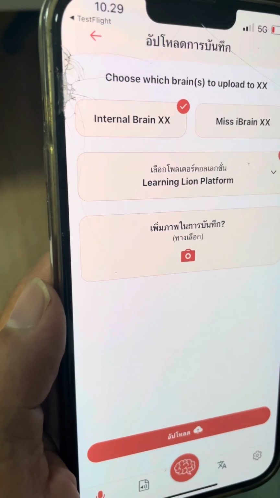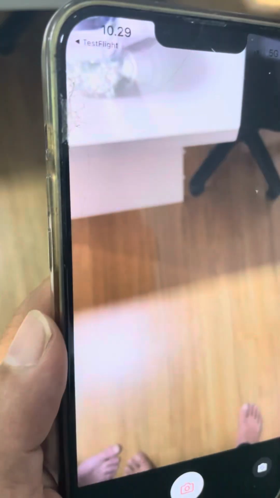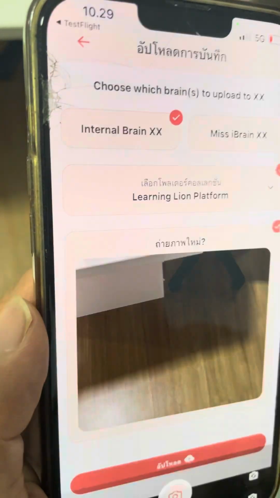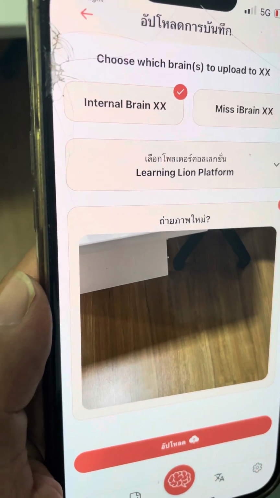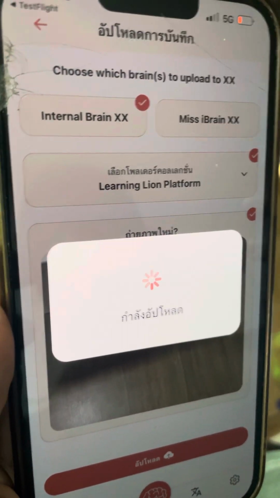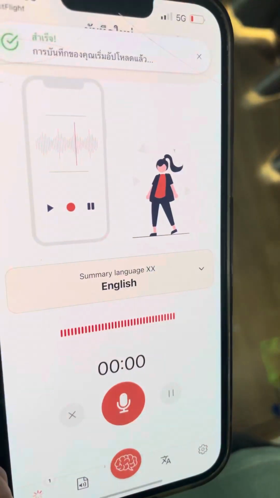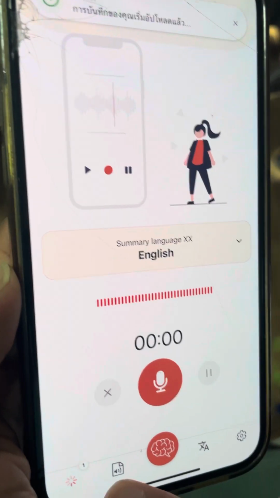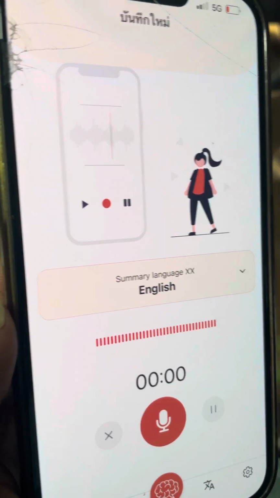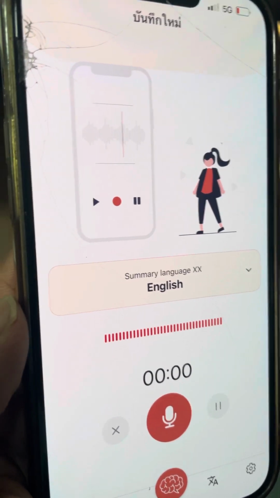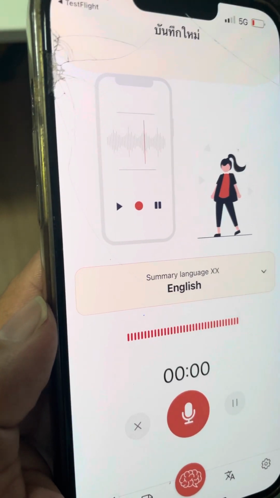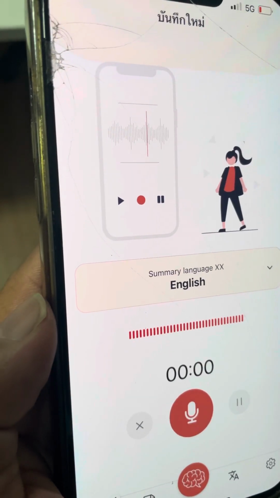So I click it here. I can also take a picture, for example just to remind myself what I talked about, and upload it. Down here at the bottom, I click upload. Now it will use AI to summarize everything I said. You can see down here in the left corner that it is processing, and as long as it is turning around there, you cannot use it yet. If you have a long meeting of 2 hours, it will of course take a little longer, but you can still use the app.